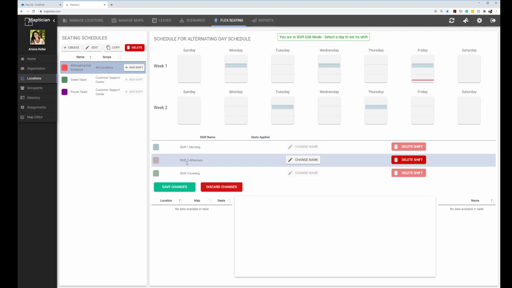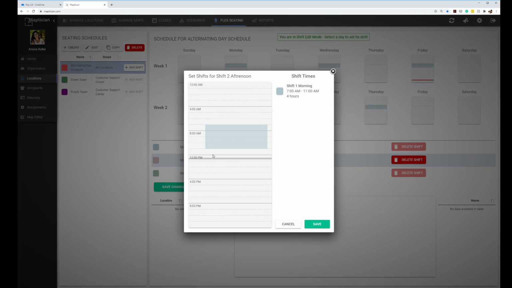We can do the same thing for shift 2, actually going and following in. Because we did take part of that partial day on the Monday, you are only limited to partial day for the second shift of that day. We want to give about an hour break in between the shifts so that they can easily transition without coming in contact with each other. So let's start from noon and go to 4 p.m. So that is another easy 4-hour clear divide.